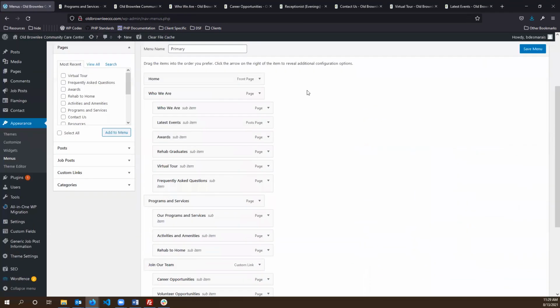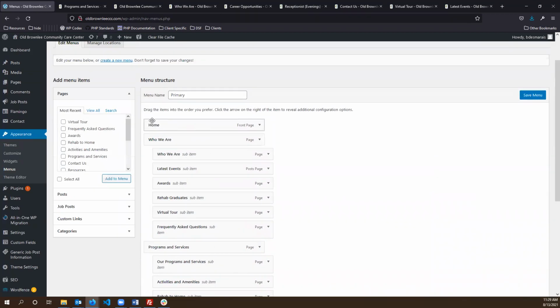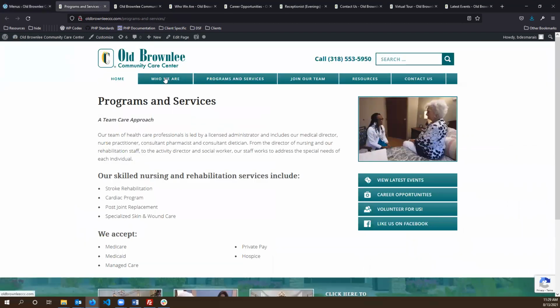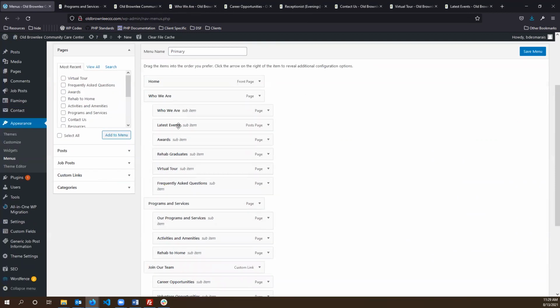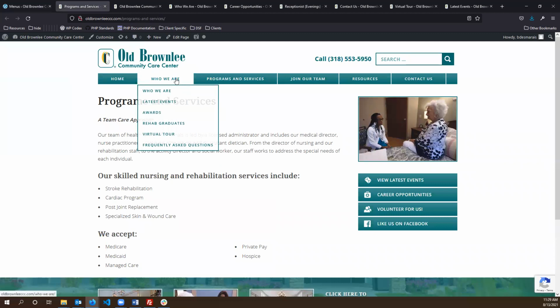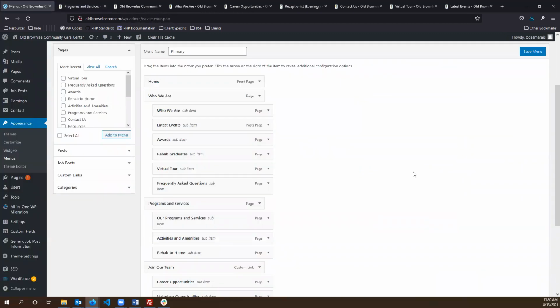From here, we have a list that shows the navigation of your site. And I want to bring to your attention that we have some indentation here. The links that aren't indented are the parent level links. These are the links that appear as the buttons without any hovering. Underneath those are what's called the children links. These appear once you hover over the particular buttons and are indented under.